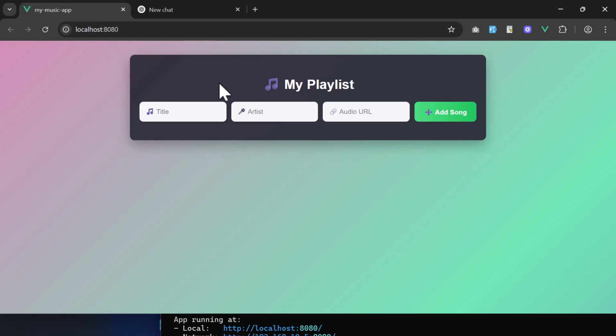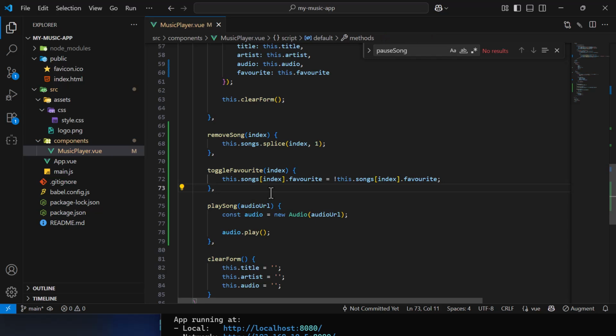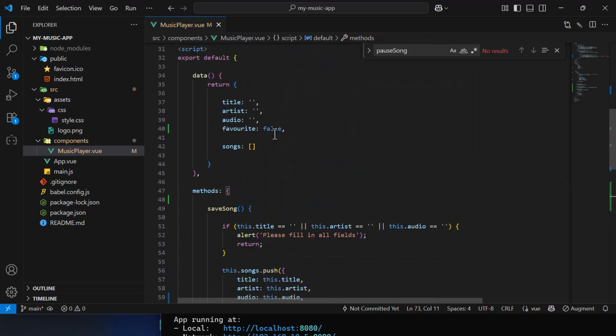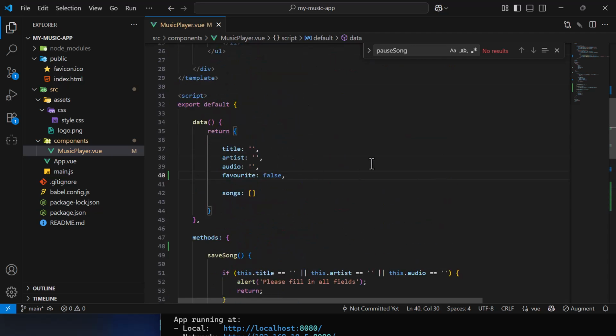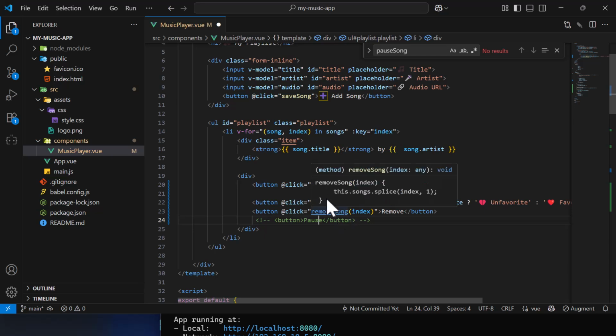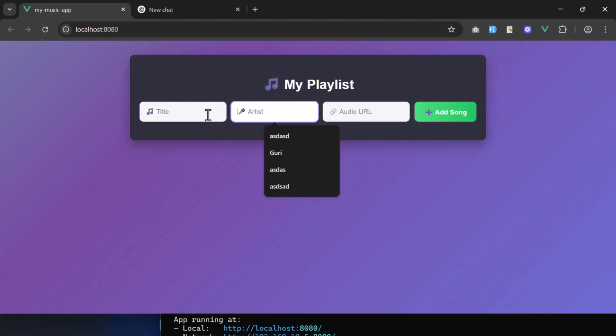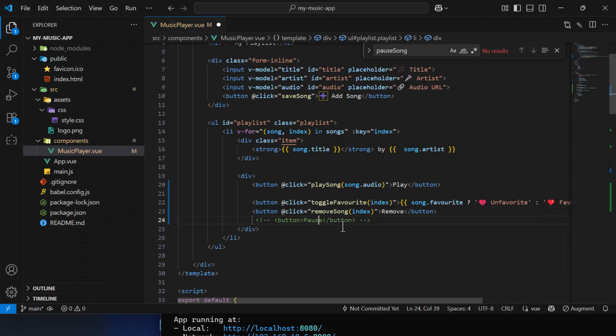We need to mention the current playing song as a property, and then detect whether the song is playing, so that we can mark this. Let me add that. It's a pause. I think I need to add this at the last, because if I add this on the second tab, it will reserve this color, and I don't want someone to reserve that color. Pause is added. It looks good.